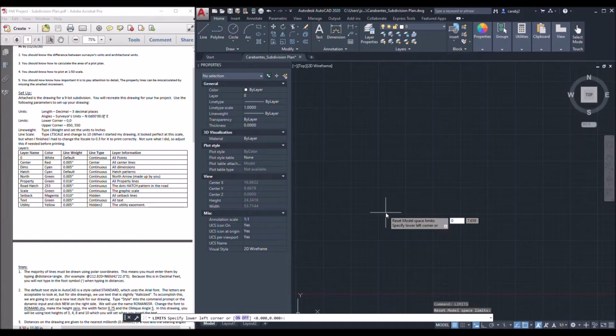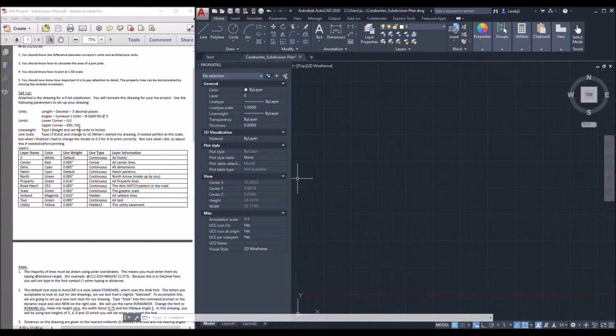So 0, tab 0, enter. And then we're going to specify the upper corner, which is going to be 850, 550. Enter.